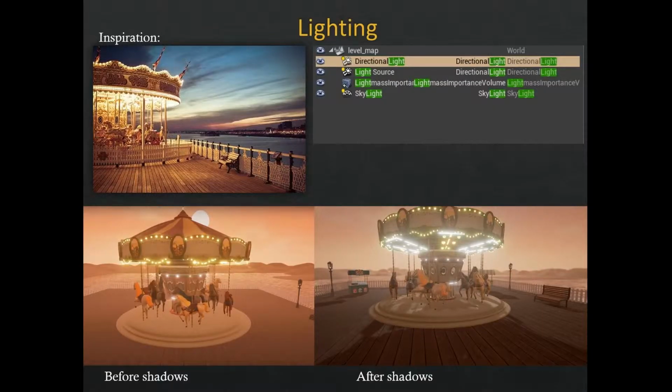For the lighting, I wanted my scene to be late in the evening but have a warm and welcoming feel. My main inspiration was an image of a carousel on a pier shown in the top left. To achieve this I had to replace the directional light, which left the sun underneath the map, and this was causing no shadows in my scene, and resulted in a less realistic outcome. To fix this I had to add a second directional light to the scene with a low intensity so that my scene had shadows, and I think that this really improved the outcome.